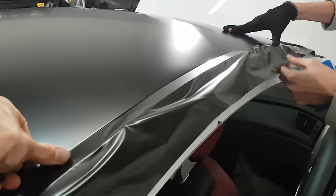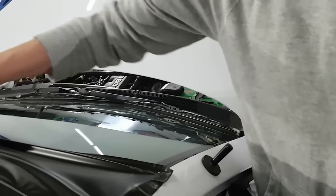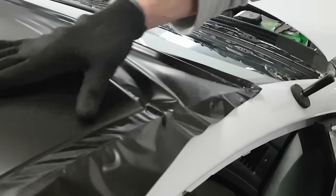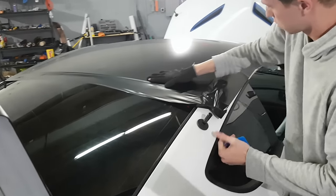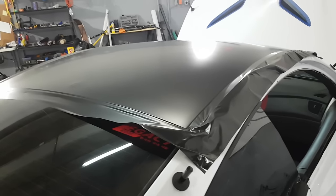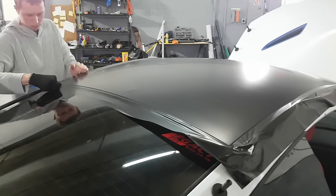He's going to bridge this gap — leave some tension over it. That way we don't have to cut on the car. You're going to leave about a centimeter, run your blade about halfway in this gap here. You only need to leave about a quarter of an inch to a centimeter to fold over. I'm going to do the front and rear window trim areas because those are super tight on this vehicle. They kind of vary from vehicle to vehicle — sometimes they're loose, sometimes they're tighter. Even on the Genesis it can vary — we just did a roof wrap a few days ago and it was super easy, but on this one it's much tighter.